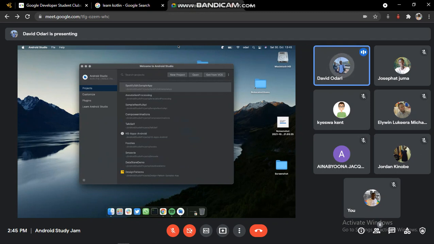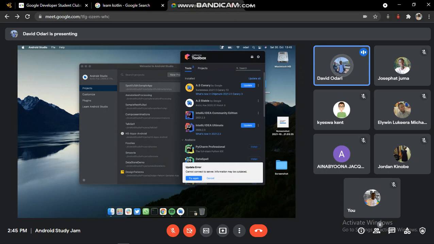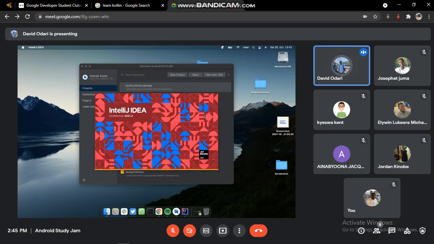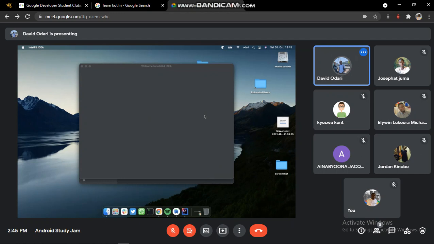This is what Android Studio looks like when you open it. As I said, we use Android Studio to write Android apps. For Kotlin, if you just want to write pure Kotlin, you'll need the one called IntelliJ. This is what I was using when I was learning Kotlin.